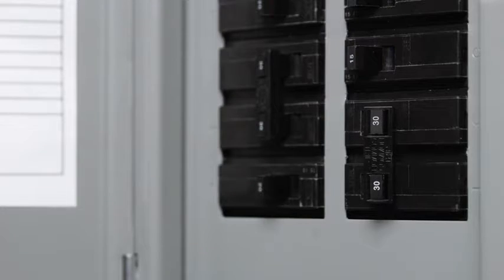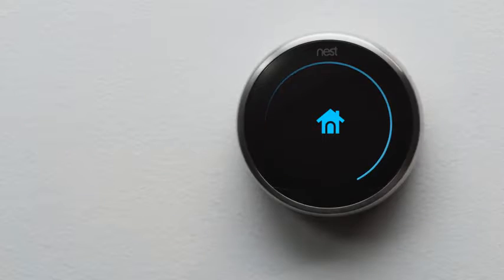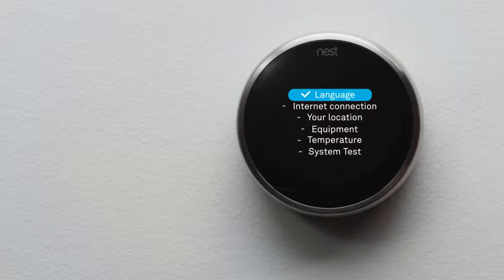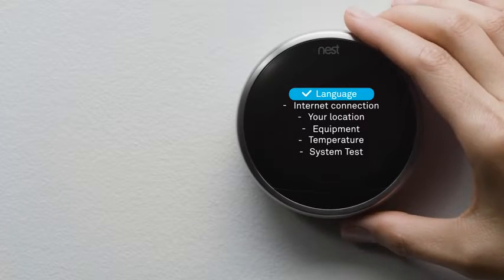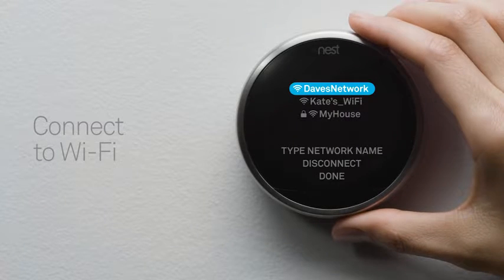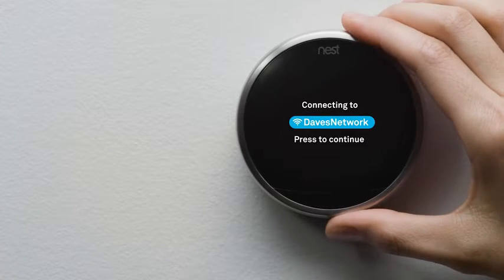Now go back to the circuit breaker and turn the power back on. Your Nest thermostat will start up and guide you through setup. It should only take a couple of minutes. Here's a preview. You'll pick a language, connect it to Wi-Fi and the internet, tell it a few basics about your home, and tell it about your heating and cooling system so it can help save energy. Then you'll test. Be sure to have your network password handy. Connecting to Wi-Fi will let your thermostat download important software updates and let you access and control it with your phone.